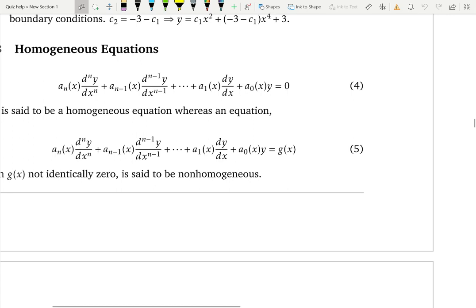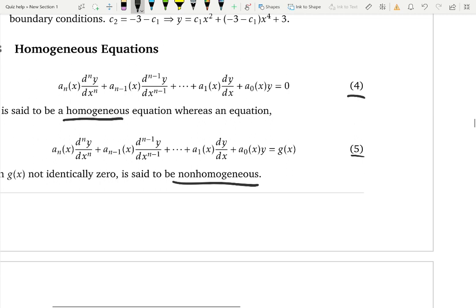Look at equation 4 and 5. Which one is the homogeneous equation and which one is the non-homogeneous one? Well, equation 4 is the homogeneous one, equation 5 is the non-homogeneous one. We already learned how to decide homogeneity and non-homogeneity. I'm not going to go into a deep discussion in this video, but let's learn a lifesaver so that we can continue our chapter without a problem. Just enough for our chapter.